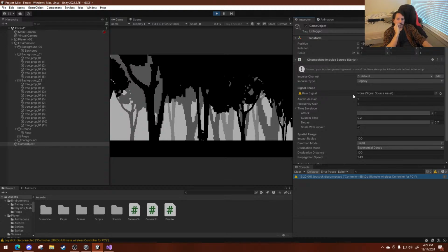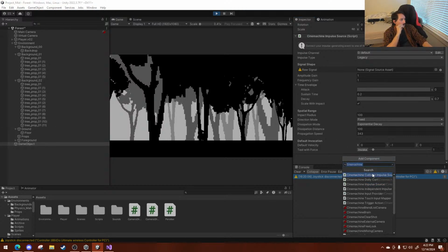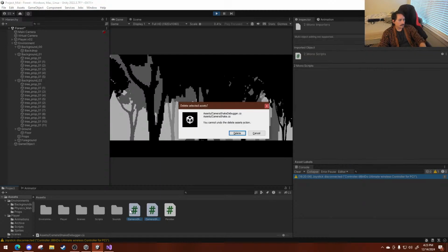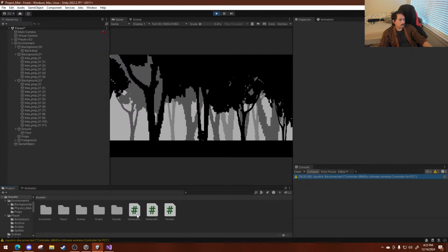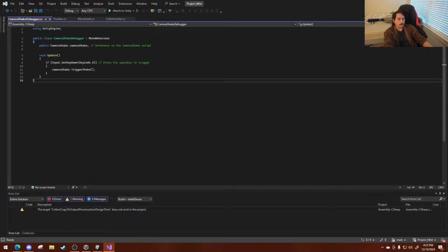Adjust impulse type, amplitude gain, frequency, desired shake density. Use signal for customizable shake patterns. And then trigger the shake. In script, trigger the impulse using generate impulse. Okay. We're going to make a camera shake debugger. Cancel camera shake. We'll delete that. We'll actually keep the camera shake debugger. Copy this. Paste it here.